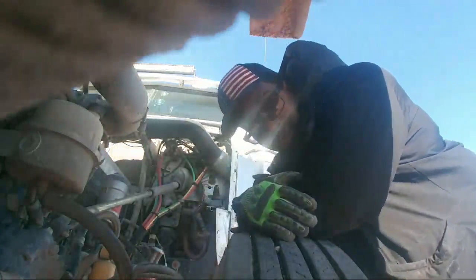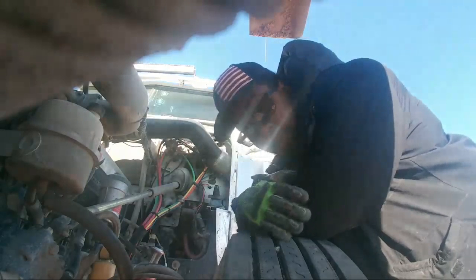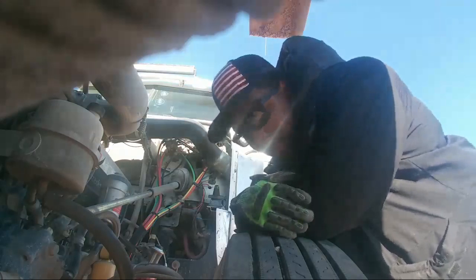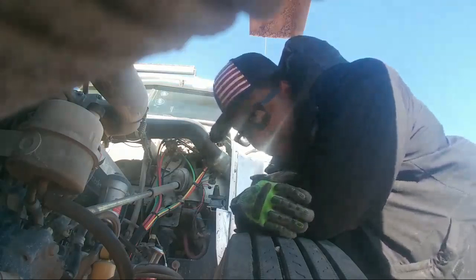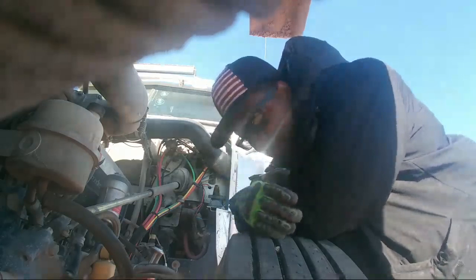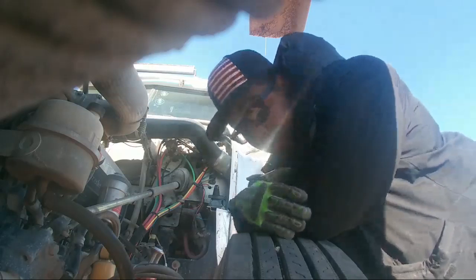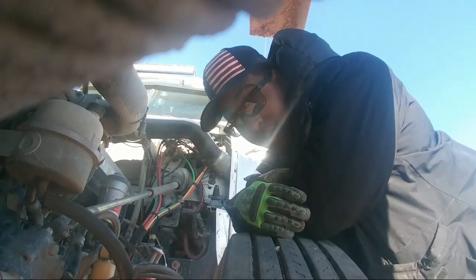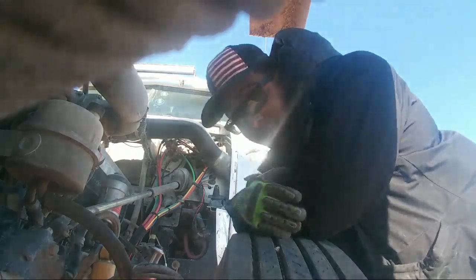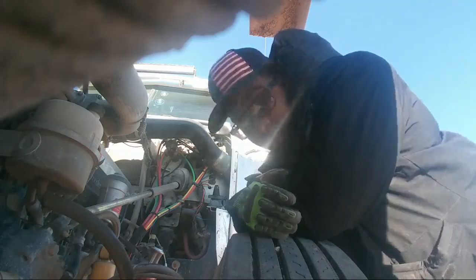I got two tires that have air leaks. I don't know if it's just the valve stem or if I ran over something, but I'm losing about 20 pounds of pressure a week out of the same two tires. They are the tires that came with the truck, so you know. I do keep them aired up, so I don't know. Maybe it's a valve stem leak, or maybe I just need new tires.